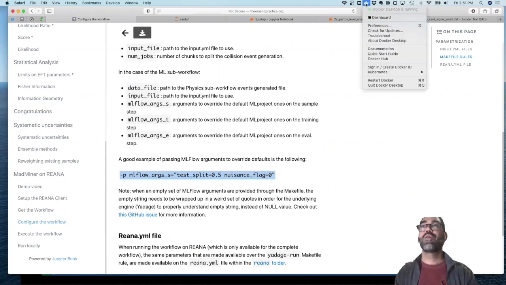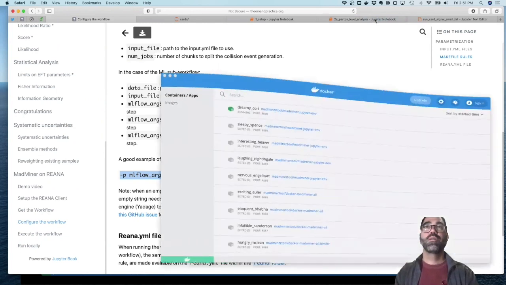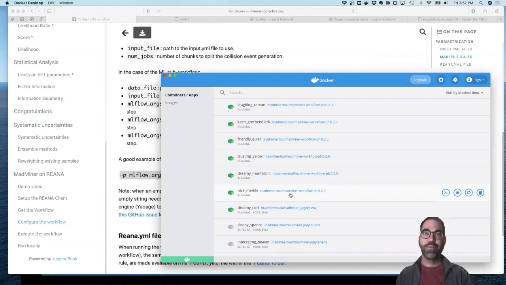Then if I go here to Docker and look at the dashboard, I see that I actually have 1, 2, 3, 4, 5, 6 different Docker containers running that are using the MadMiner workflow physics Docker containers. So my machine is busy working away.